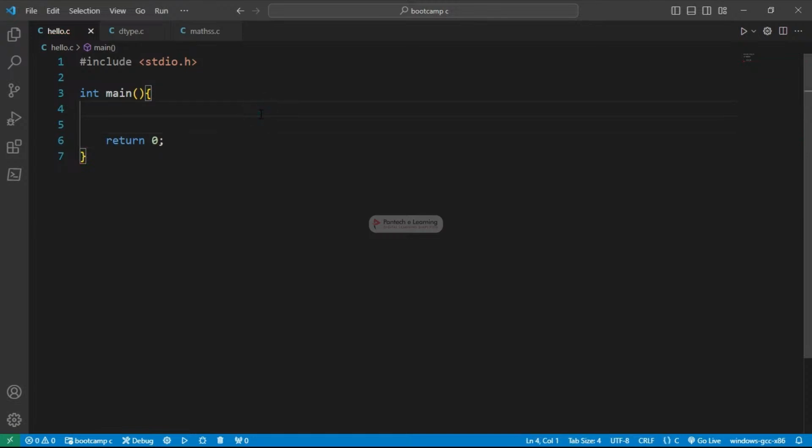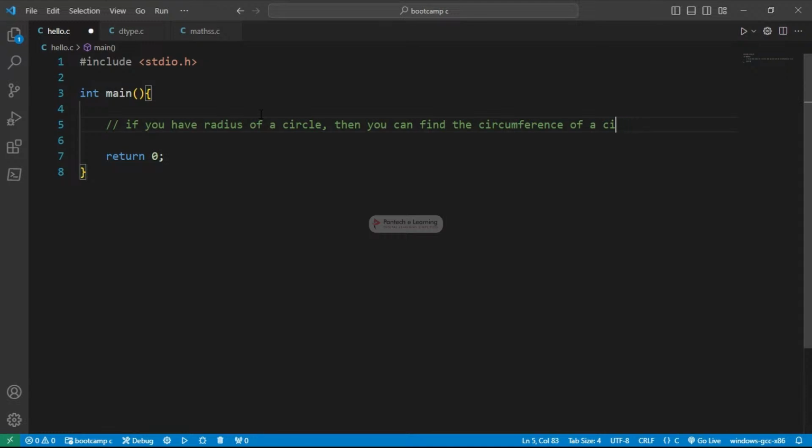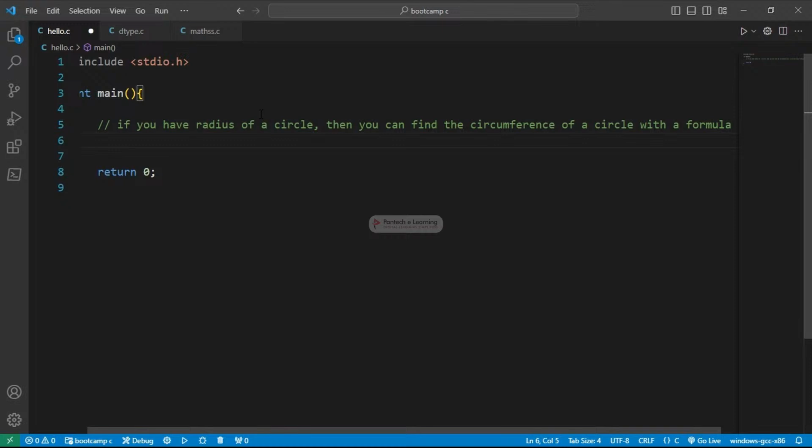So now what is the circumference of a circle? If you have the radius of a circle, then you can find the circumference with a formula.